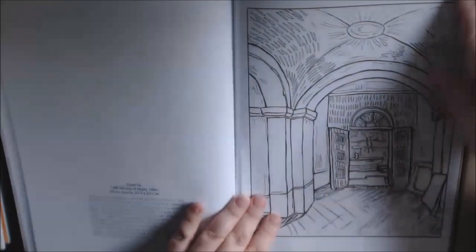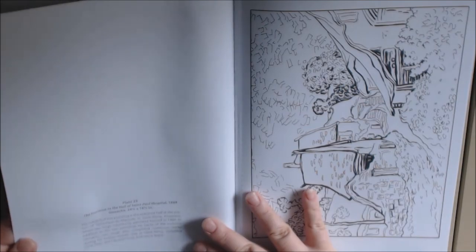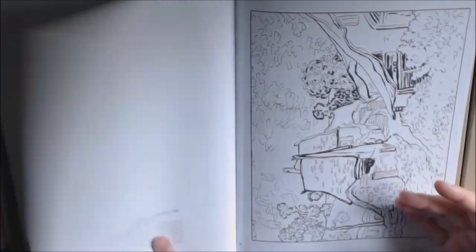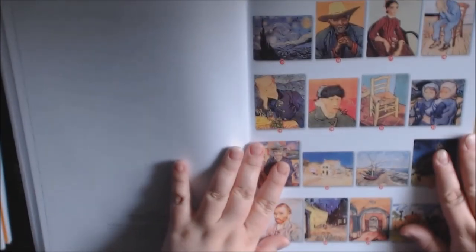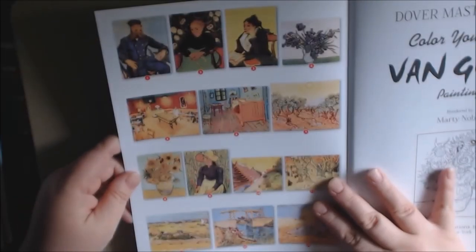1889. There's a little cafe. Cafe Terrace at Night. The Entrance Hall of Saint-Paul Hospital. This one is called Village Street. Little town he's at. You can see some of them in color. Very, very neat. I just really like this series.